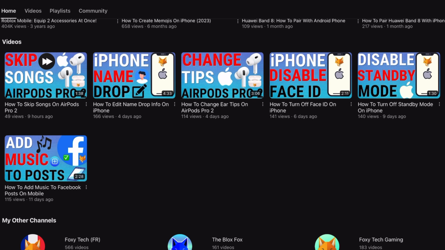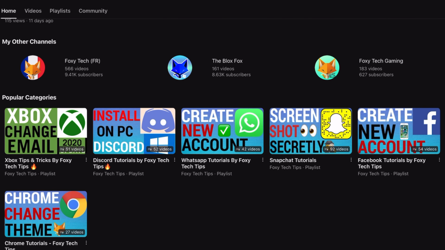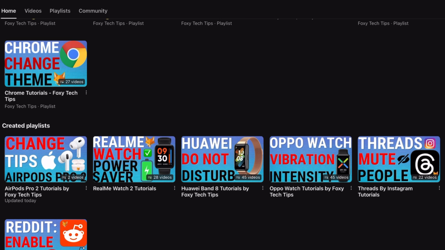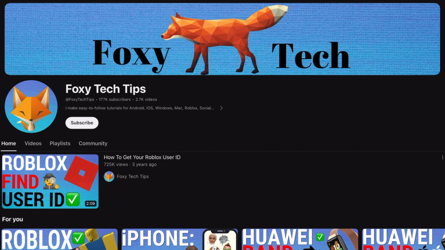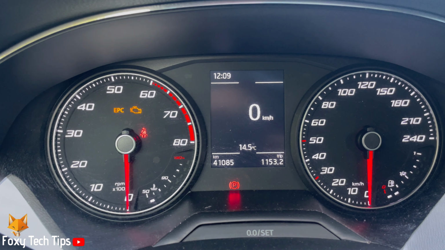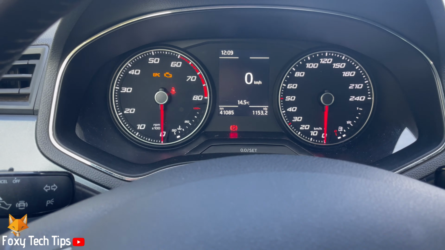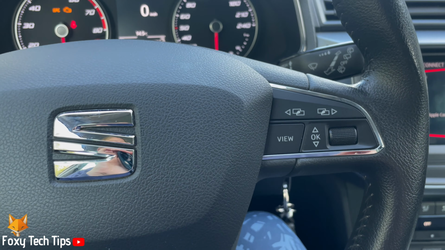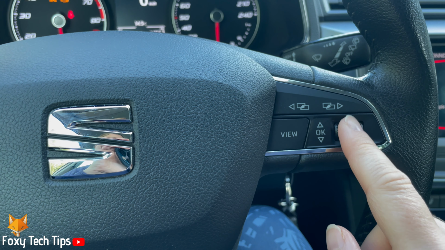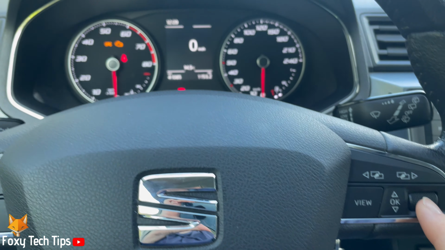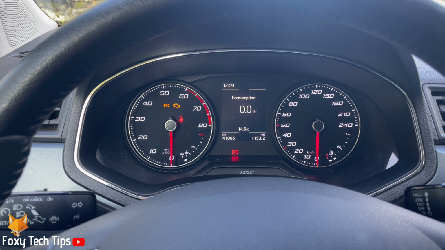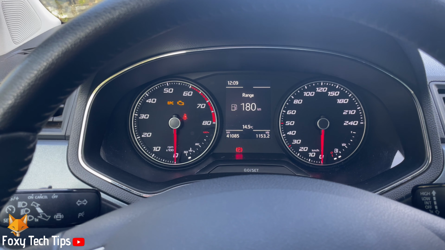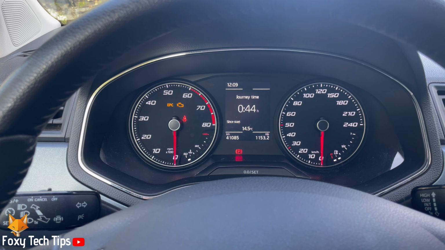Follow the steps to learn how to change which instrument clusters you can see on the Seat Arona HUD. The HUD is the heads-up display and is behind the steering wheel. It allows you to view information without taking your eyes off the road. You can scroll through the HUD information on the steering wheel. On the right of the steering wheel, move the wheel up and down to cycle through the different options. You can see the options on the dashboard in between the speedometer and the rev counter.